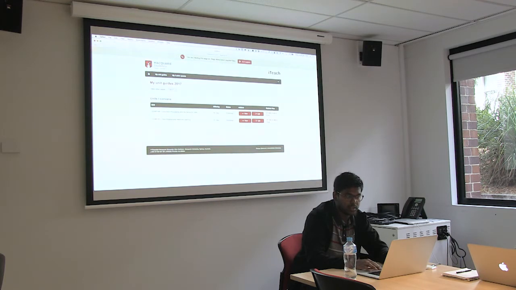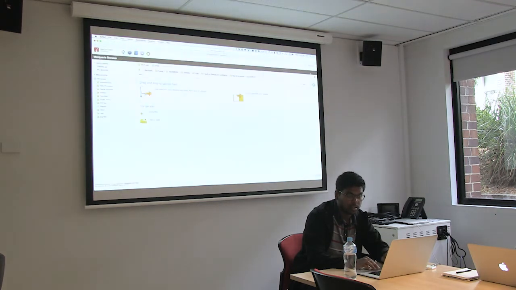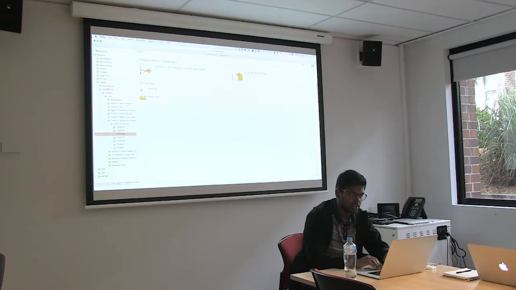So I'm logged in as a convener, in this case Diego from computing, and this is basically just the iTeach interface as it is, except for one additional column called related files on the right hand side. What this aims to do is, if you click on this link, it will take you to Truth, and if you're already logged in, it'll take you directly to a folder in a specified folder structure.